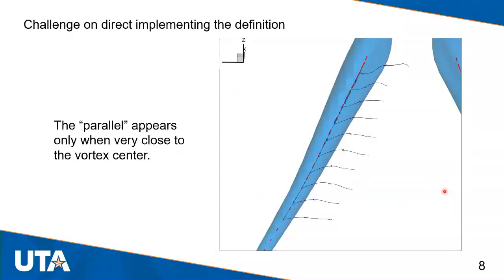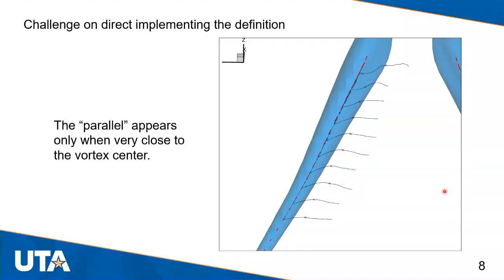Also, you can see this figure. These black lines are the vortex gradient lines. The vortex gradient lines start from these points, right? This point. You can see that apart from the vortex center, the gradient line is almost vertical to the vortex core lines, but at the center they become parallel, right? Become parallel.